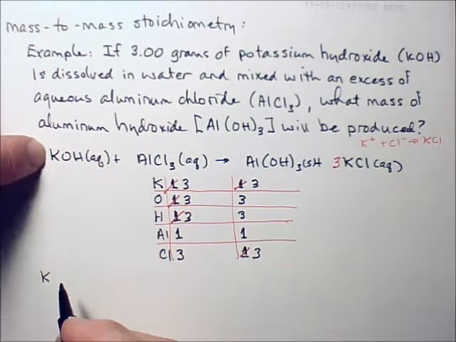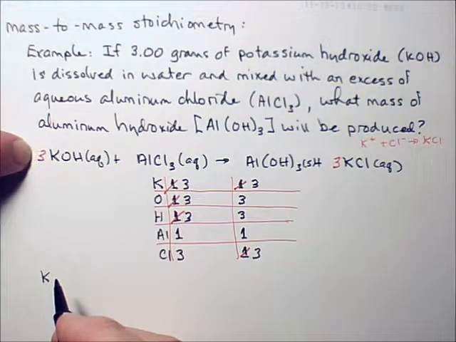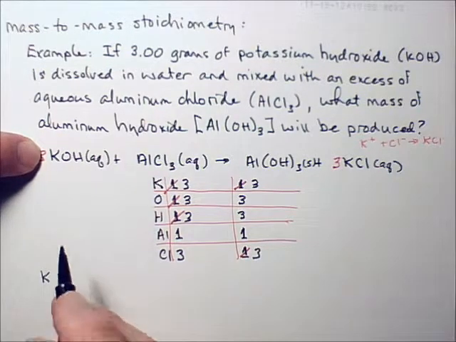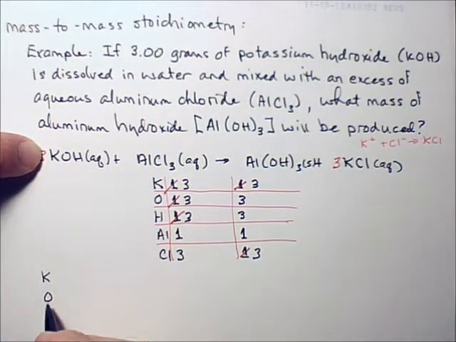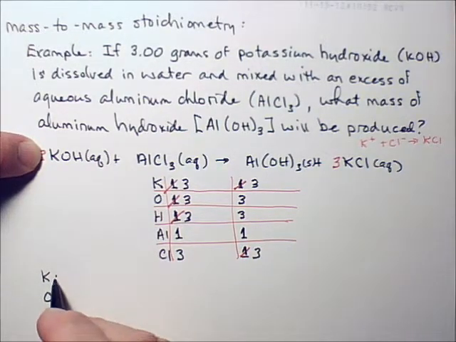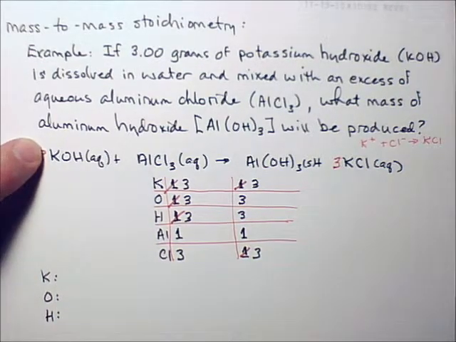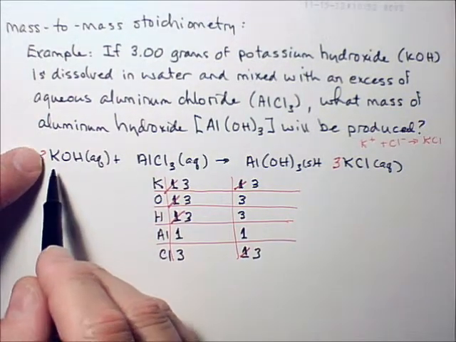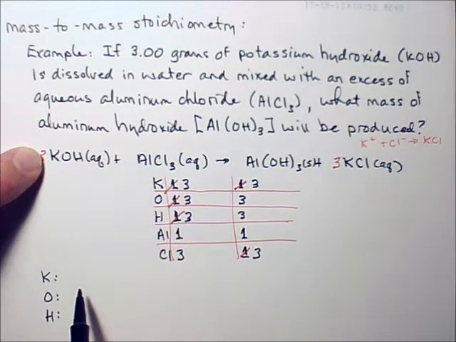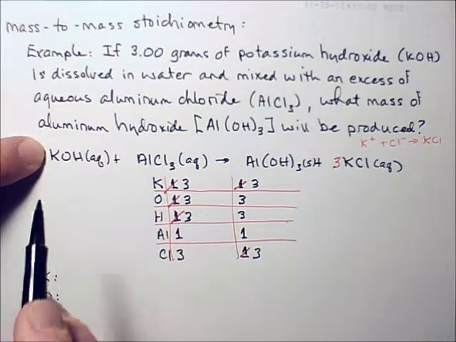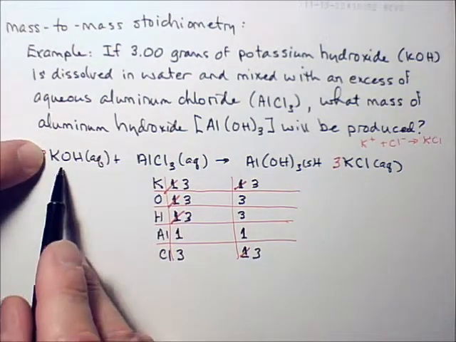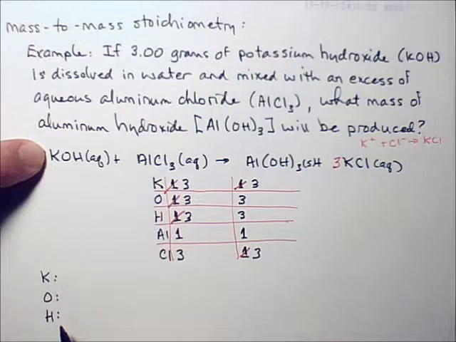No. We're only looking for the molar mass of the formula itself. We don't worry about that 3 in front. That 3 in front will be taken care of later. And if I can remember, I'll try to point that out to you where we're going to do that again, okay? All right, so the number of potassiums we have in the formula. Now, that's a really good question because that happens a lot on tests. Students will confuse that. They will look at this coefficient 3 and think, I need 3 potassiums. Not so. You look at the number of potassiums in the formula. Don't include the coefficient when you're figuring out molar mass. Only the number of atoms in the formula. Does that make sense?